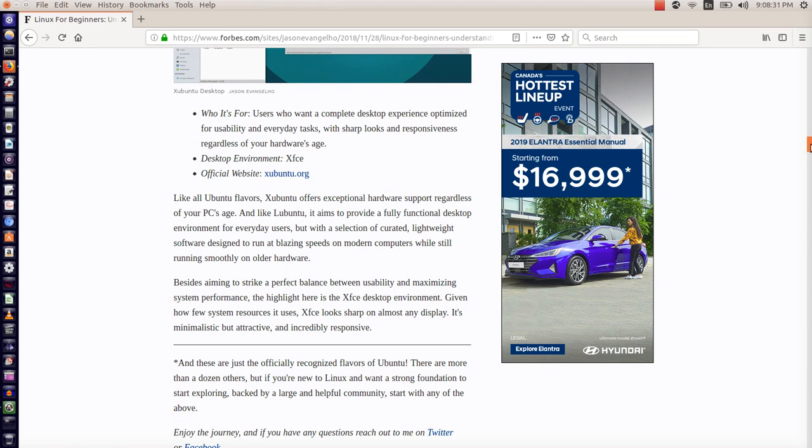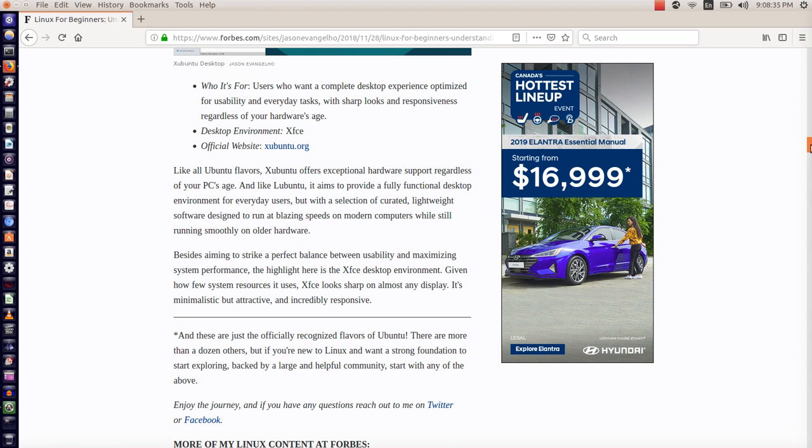Besides aiming to strike a perfect balance between usability and maximizing system performance, the lightweight here is the xfce desktop environment. Given how few system resources it uses, xfce looks sharp on almost any display. It's minimalistic but attractive and incredibly responsive.